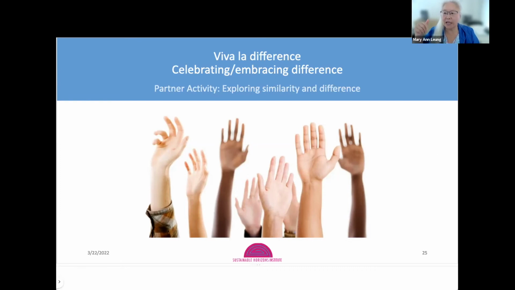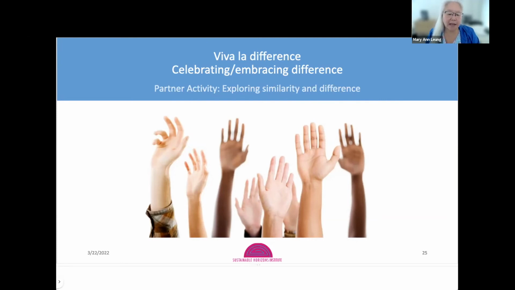And then if you have your participant pane up, you can see everyone with their hand raised. So if you raise your hand, I'll give you all a second to find that button and raise your hand. Okay, good. Looks like we've got a bunch of raised hands. All right, so if you've got your hand raised, you're going to be participating in this activity.